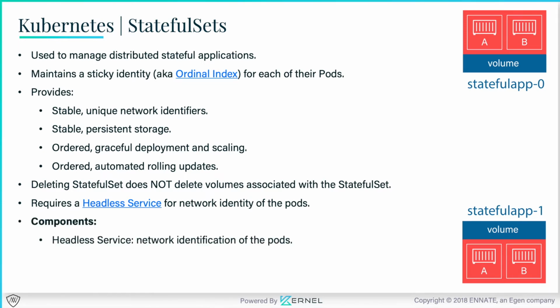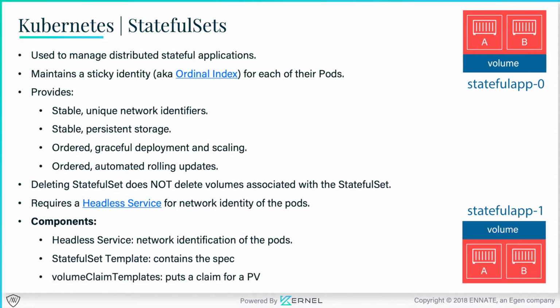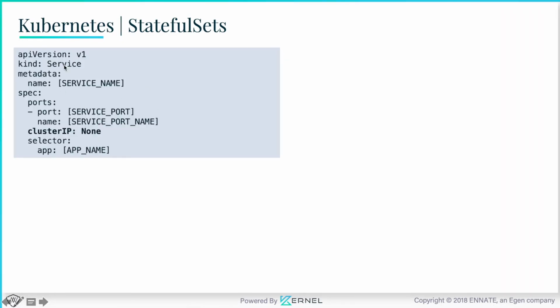So what do we need? We need a headless service for the identification on the network side for each individual pod. We need to define the stateful template, just like a Deployment spec. And then we need to claim volume, right? We have already seen this piece, which is PVC. There's a different syntax here as well, which you can put into the StatefulSet. We'll see. So you need a headless service, which will allow you to not do load balancing, but individually reach out to different pods, different replicas in this StatefulSet.